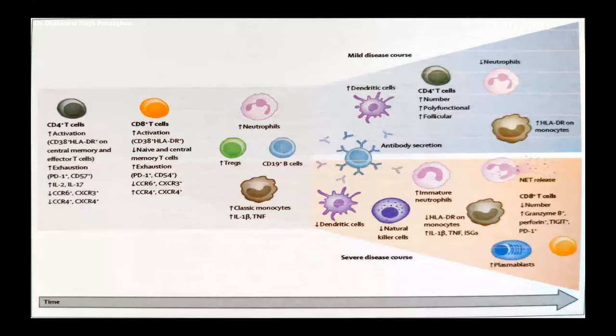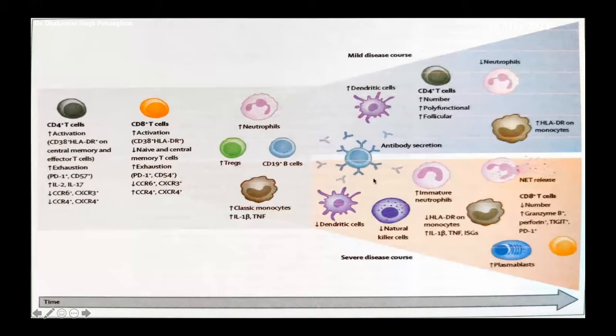Okay. So next, the two situations are there. The first one you can see in the upper part here. In a mild disease, you'll find the immune cells responding to the infection and controlling the infection on their own. Here you'll find the neutrophils increasing in number, that is, neutrophil leukocytosis is there, but you'll find the lymphoid tissues, the mononuclear lymphatic immune tissues, decreasing as they respond to the virus.